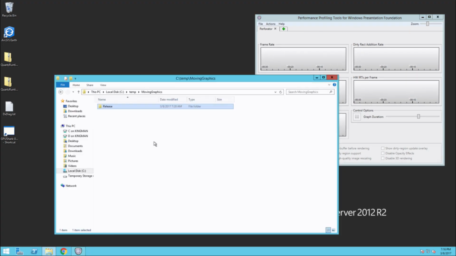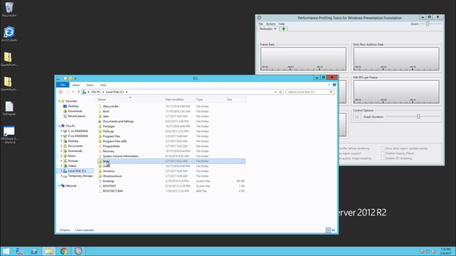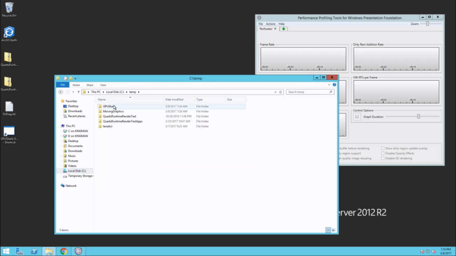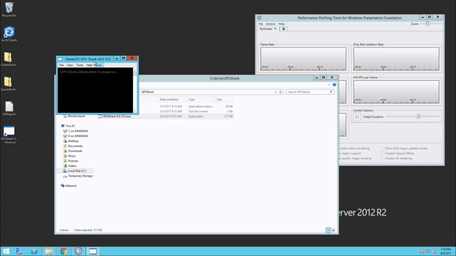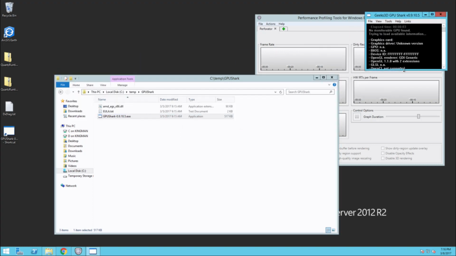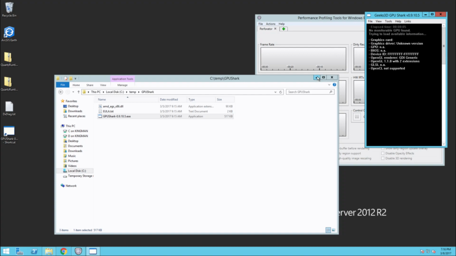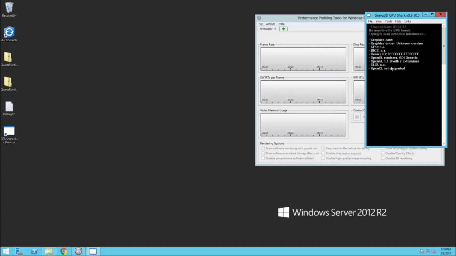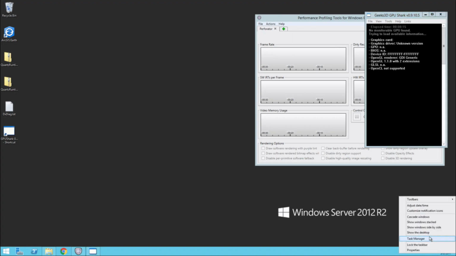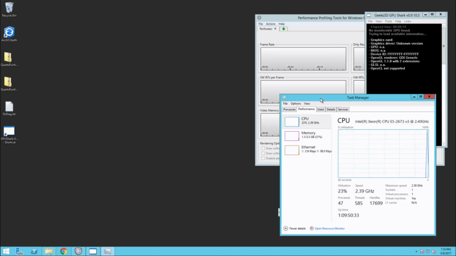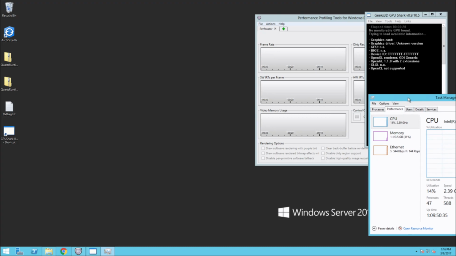There's a lot of tools out there, so pick the one that works best for you and gives you the information you need. I'm also going to use something called GPU Shark, which is a free utility. All this does is give me a nice readout of what's actually available on the machine. And so we can see here, there's no graphics card, right? We're going to be using software rendering here, and we're going to be leveraging what the platform provides for software rendering. So we're going to be hitting the CPU. I'm also going to start up Task Manager here so we can see some of the other stuff that's working too.